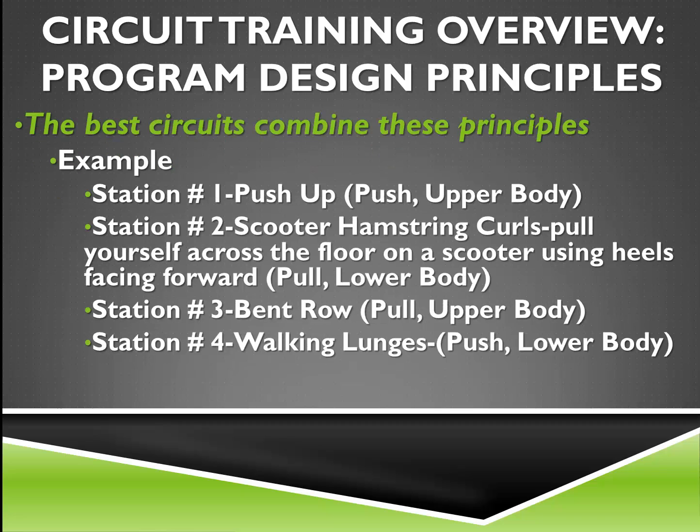The best circuits combine these two together. For example, you use the concept of push-pull and upper body, lower body together. So an example 4-station circuit might look like this. Push-up, which is a push activity that works the upper body, is followed by scooter hamstring curls. In other words, you're pulling yourself across the gym on a scooter using your heels. That would be a pull for the lower body.